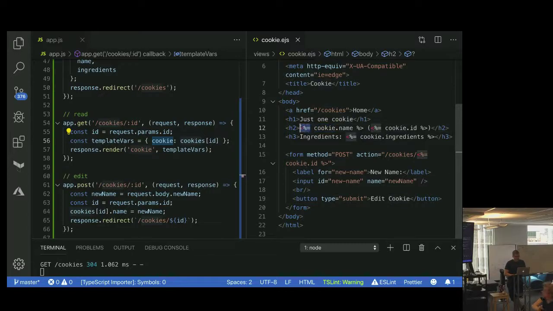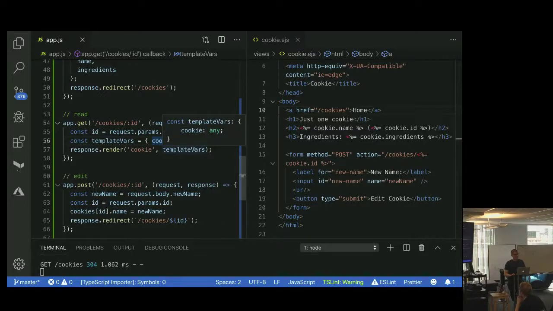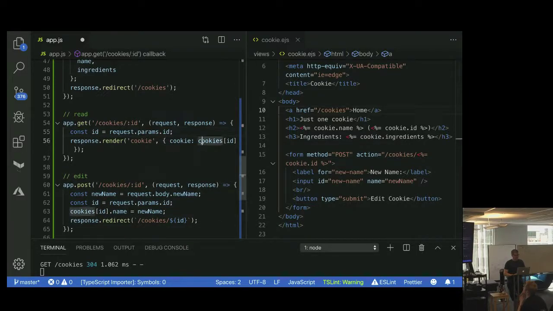And anytime we're inside of these special little braces, this means we're performing some kind of JavaScript. We might be doing a for loop. We might be directly interpolating a name, something like that. So whatever we pass in to template vars is available inside of our template. And if you needed more, you would just add more keys to the template vars object. And obviously, you also don't have to declare a variable. You could just pass in an anonymous object, and that will work just the same. You don't have to set it to a constant if you don't want to. Did that answer what you were asking?